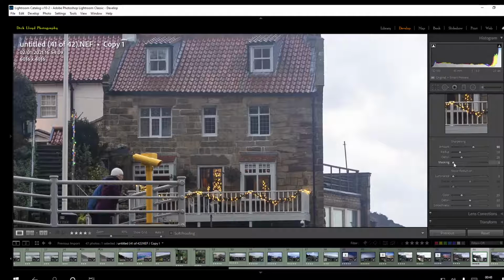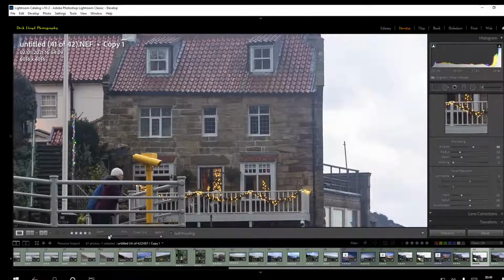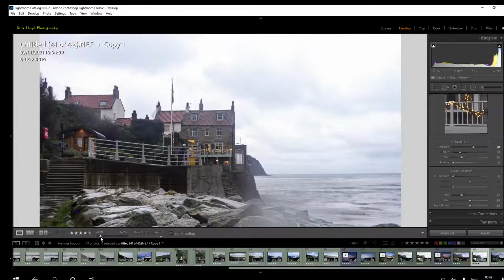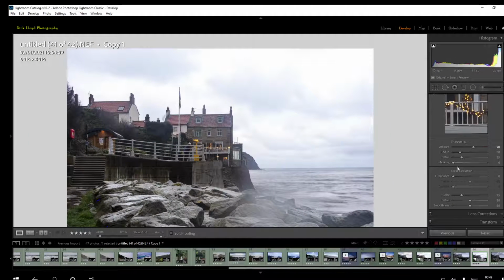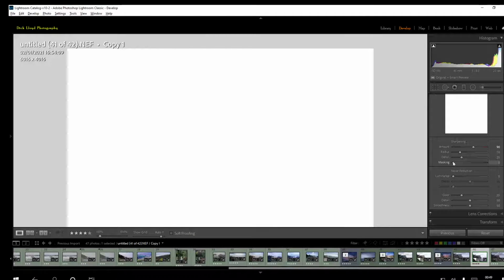But I'm also going to do some masking because I don't want to increase the sharpness in the sea or the sky. So I'm now going to zoom out. I'm going to do some masking of the sharpening so that it will only apply the sharpening to the areas that I want it. Now, the white areas are all receiving sharpening.